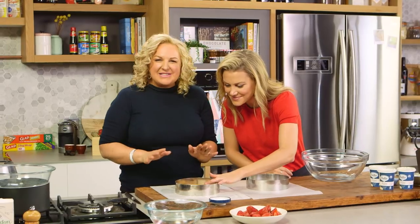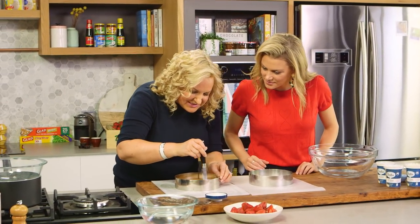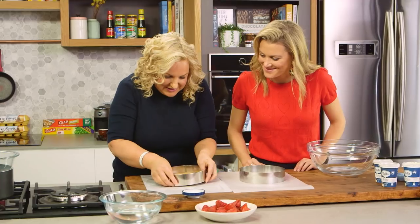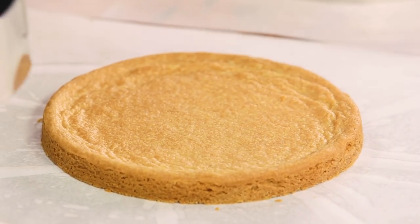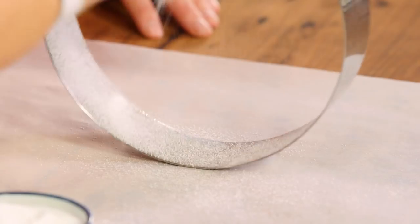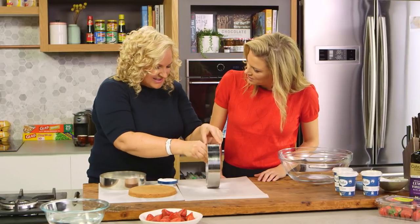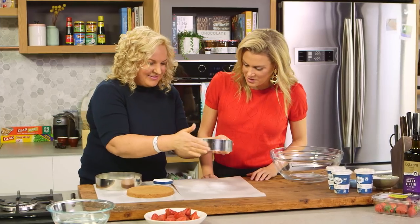The Breton shortbread has come out of the oven. While it's still warm you need to run the knife around the edge just to loosen it to ensure that you can get the ring off. We take the ring off — perfect. Now I'm going to use the second ring that I've lined with oil. We're going to dust that with caster sugar and the sugar dissolves and it keeps it slippery on the side so the cake will come straight out. What a sensational idea.